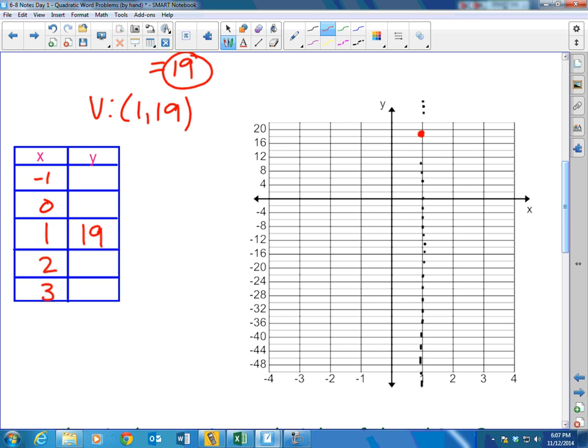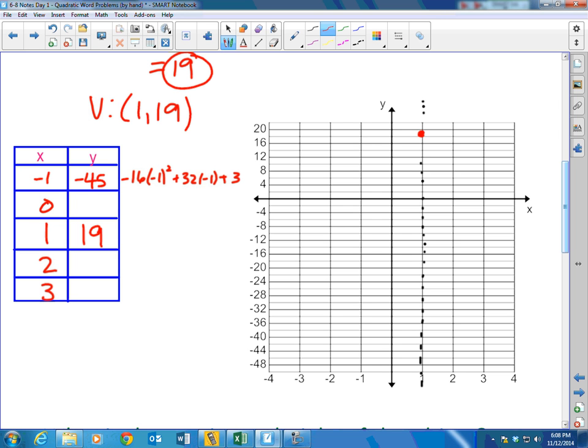Okay. All right, here we go. We are going to figure this out. Again, we're going to plug every single number into the equation. So on this one, I'm going to go negative 16 times negative 1 squared plus 32 times negative 1 plus 3. Okay, you can stick that into your calculator, but you need to simplify that. That's what you need to do. When you do that, you should get negative 45, and you can go ahead and check your answers.